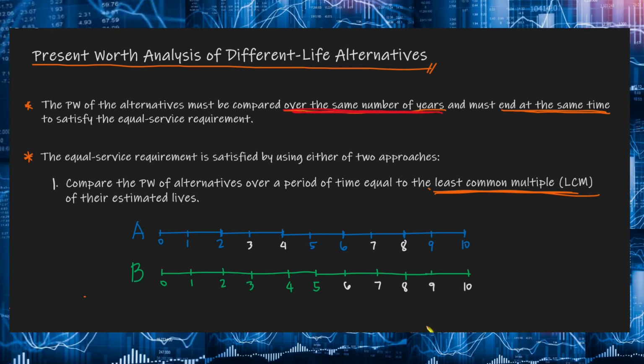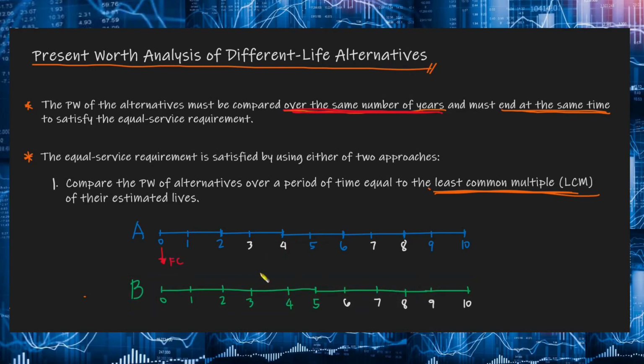Now, how can we do that? So for this approach, yung LCM approach, the first cost of an alternative is reinvested at the beginning of each life cycle. Kasi uulit-ulitin natin to, no? So for one cycle, that is 2. So next naman, 2 ulit, and then 2 ulit up to 10 years. At the beginning of each cycle, we will invest or reinvest the first cost. So mag-incur tayo ng first cost dito at the beginning of each life cycle. Ngayon naman, yung estimated salvage value is also accounted for at the end of each life cycle. So, at the end of each life cycle, meron tayong ilalagay na salvage value.